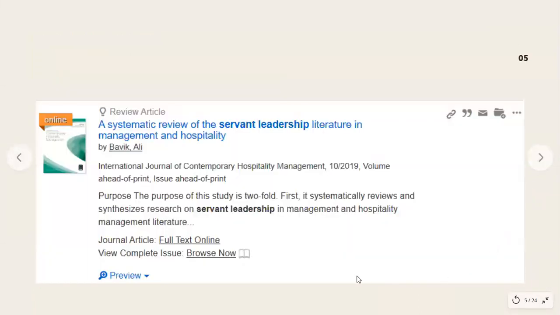Okay, so remember, our topic has something to do with employee engagement and servant leadership. So in my search, I found this article, and I thought, well, this might be a really good article. It was fairly recent, and it's basically a complete meta-analysis of all the servant leadership research that's been done. And they were specifically looking to see if there was any research in the hospitality area for servant leadership. But with this, they did a pretty thorough investigation of all servant leadership.